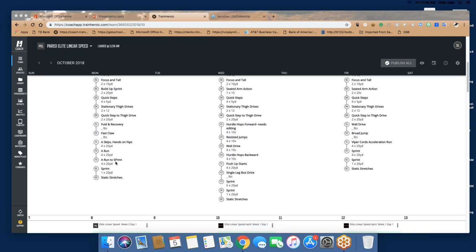The best way to really get fast and to build good technical models, in my opinion, is make them sprint. They have to sprint. So you can spend all day long doing all these drills here, but we have to make them run. And you always want to follow up what you're doing with a run. You don't want to just do a fold and recover, then a fast claw, then a bound, then another drill. They're just doing drills at that point. They need to do the drill, see what happens, see what type of response comes from it. Did that drill make an effect on them?